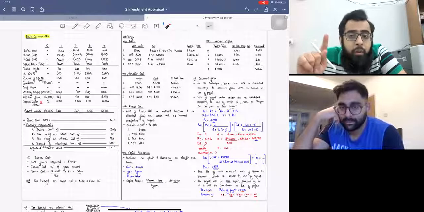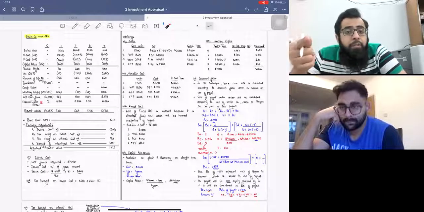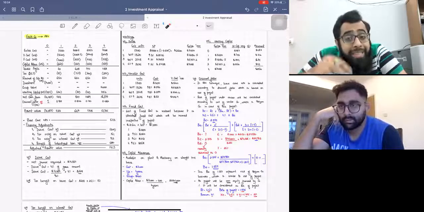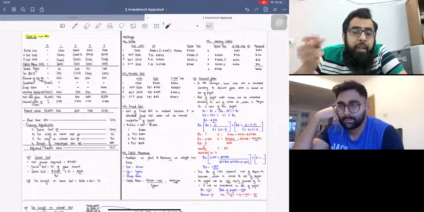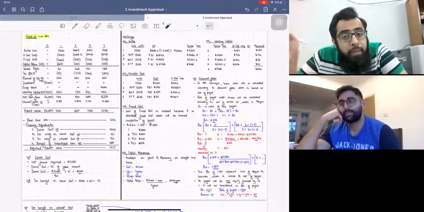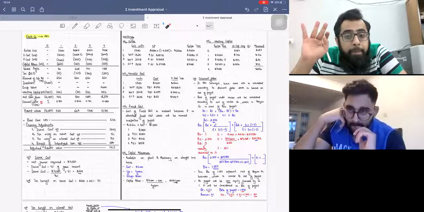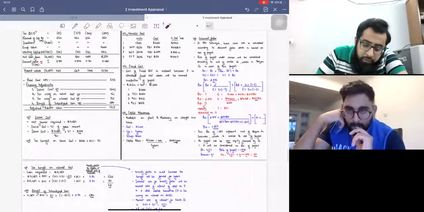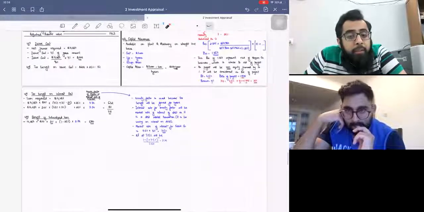The impact of issue cost: if the project had raised funds from the market, it would have paid the issue cost. If the issue cost is related to the debt, you will get the tax benefit. Here, the entire project was debt financed. It was stated that the company will take funds through debt. Then the impact of tax benefit on interest cost and the benefit of the subsidized loan.